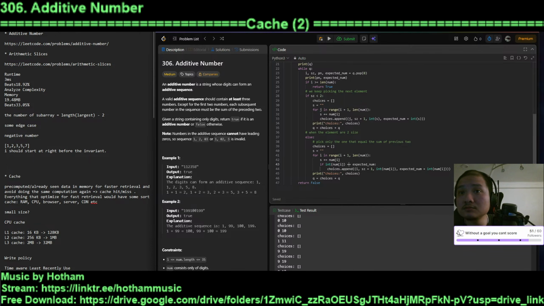Plus 1. So if we found a number, then we basically take the integer S plus integer S, right?